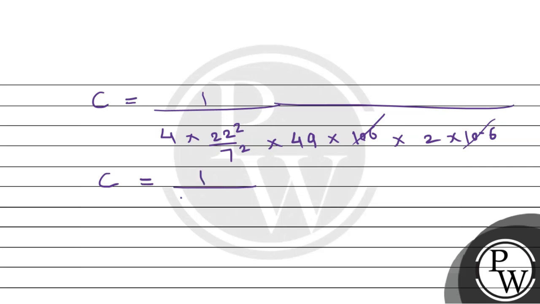So basically as per the question, this will be equal to 1 by x. So if I equate this 1 by x farad, so on comparing we will get value of x to be 3872. And this will be our required answer, which we found out by using the concept of resonance.